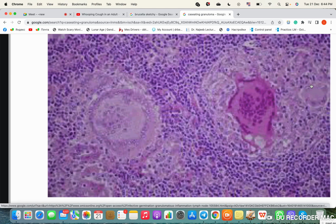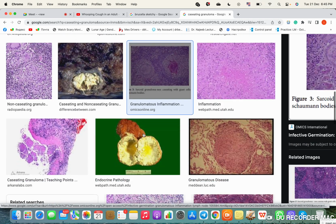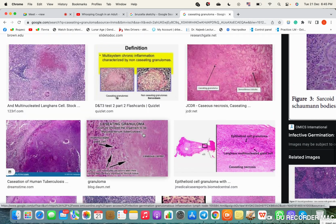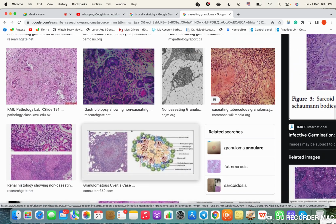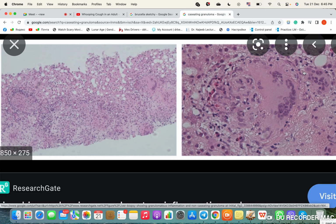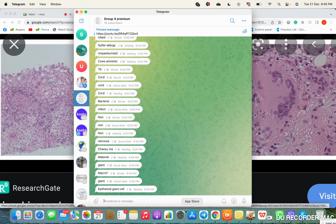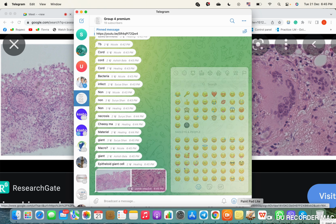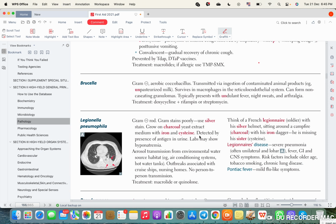Yes. Can you see one big cell with a lot of little nuclei inside of it? What is this? How do we call a cell when it has so many nuclei inside of it? You are absolutely correct. It's a giant cell. Good. So that was a giant cell. Nice. So let's take a look at this one. Can you see the giant cell here? Cute. I know. So here is a giant cell. Okay. Let's keep going. So that was a brucella.